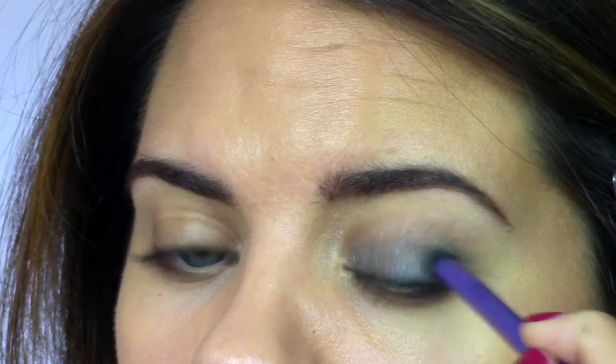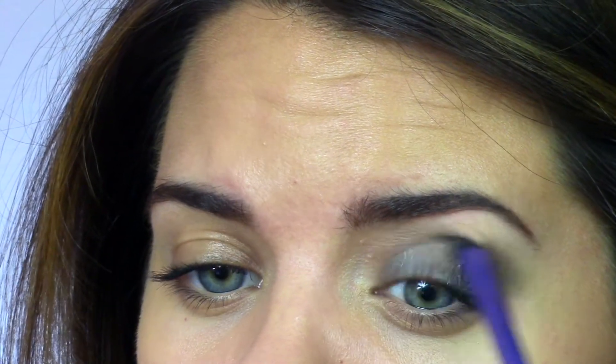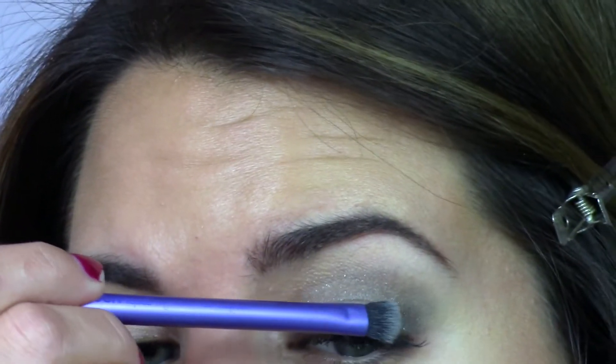Work it onto the eye starting all the way at the lashes — that's where you want the most concentration of color when you do a smoky eye. You want it to be darkest as close to the lashes as you can, then let it fade up as it moves toward the brow. Push the product in all the way across the lid starting close to your lashes, then without reapplying product to the brush, drag what you already have a little bit higher than your lid up to the crease. Let it fade out and go back in and apply a second coat.